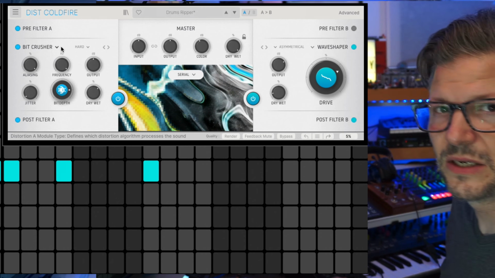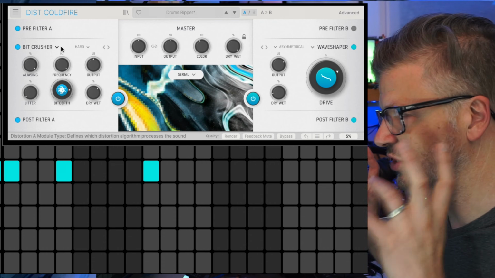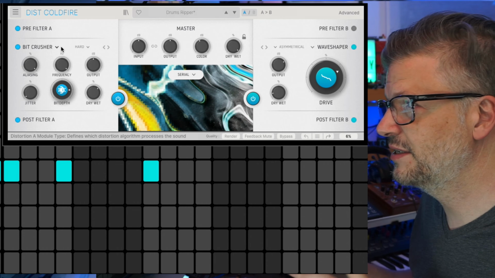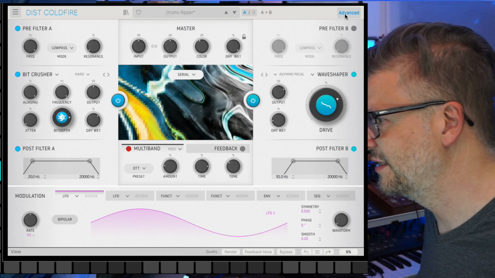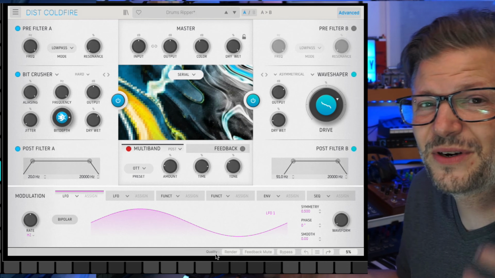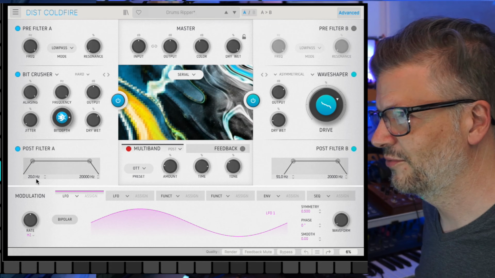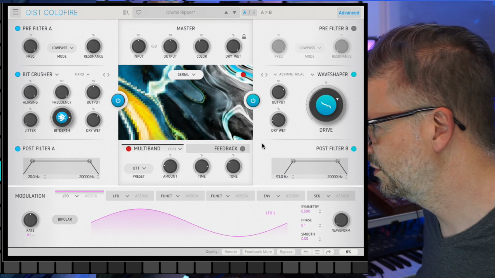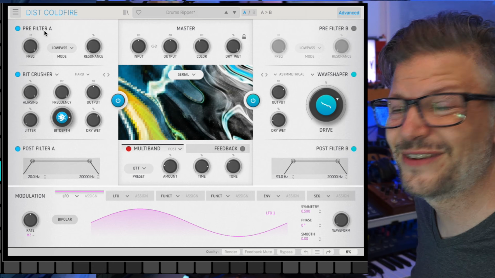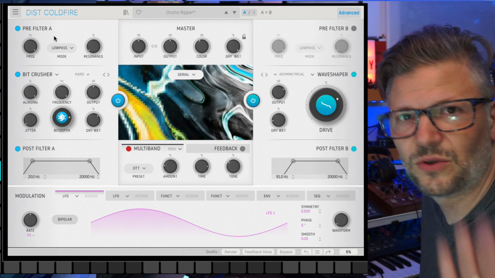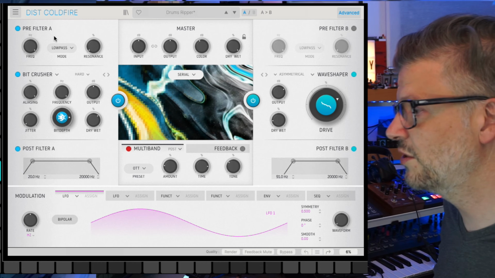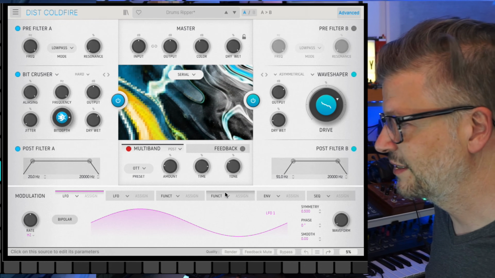So it's really a powerful distortion unit, and this is not even turning on the advanced version. So you click on the advanced, and then you have access, and that's the part I really like. You have, of course, filters for both of them, pre-filter, low pass, band pass, so you can really EQ it before it goes into the distortion. Pretty cool also. But the fun part is at the bottom here.